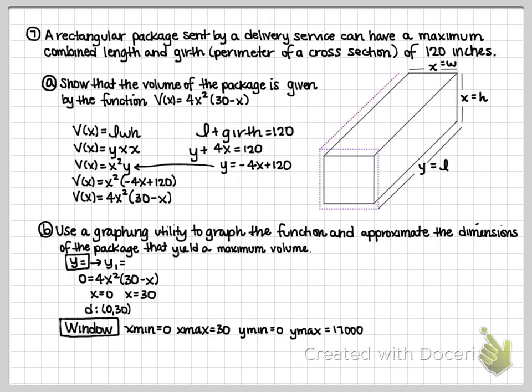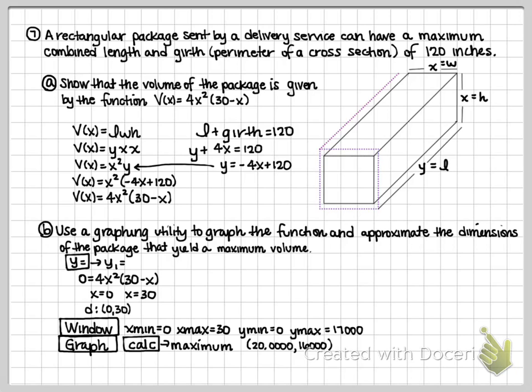After I've done that, I'm going to go ahead and hit my graph button. After I've hit my graph button, I should have a pretty good idea of what this thing looks like from 0 to 30. Now, I go through and I calc, and calc the maximum, and then follow the exact same keystrokes that we did on a previous set of notes. So you're going to do the left bound, you're going to do the right bound, we're going to calculate the maximum itself, and I would pause it now if I were you, because I'm going to go ahead and write down what it is, because I've already done it on my calculator. I got the maximum at 20.0000, comma, 16,000.